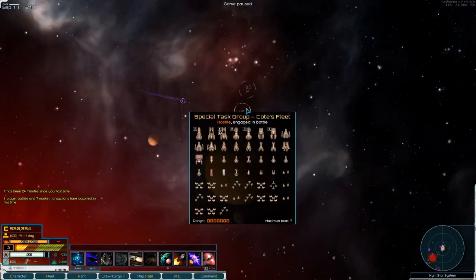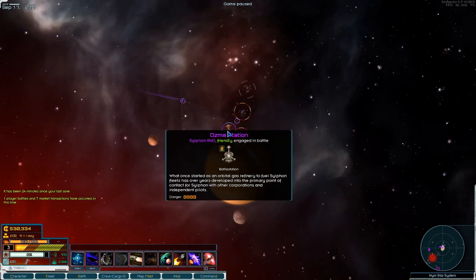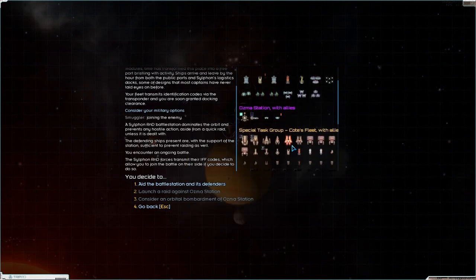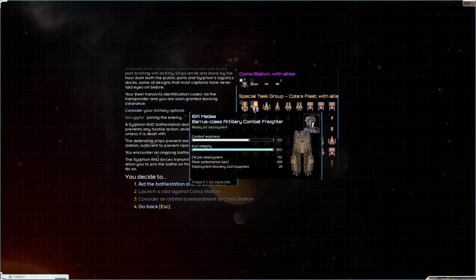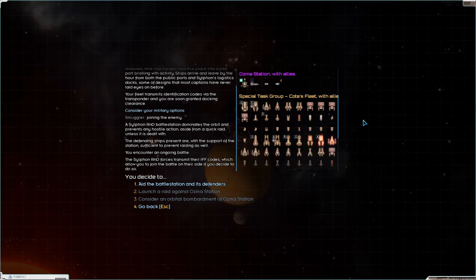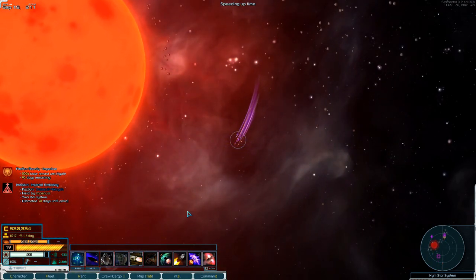Now, when I arrived here, there was a very large Imperium task force. I don't think we can do anything against that. Siege platform, combat freighter, standard cruiser, cruiser, cruiser, cruiser, battle star, battleship, battleship, battle cruiser, battle cruiser. I don't think we can do anything about that. I think Sylphon R&D are screwed, and we are getting out of here. Which kind of sucks.